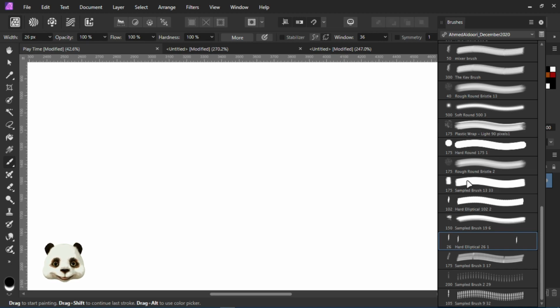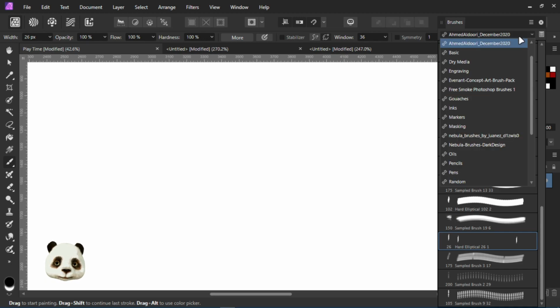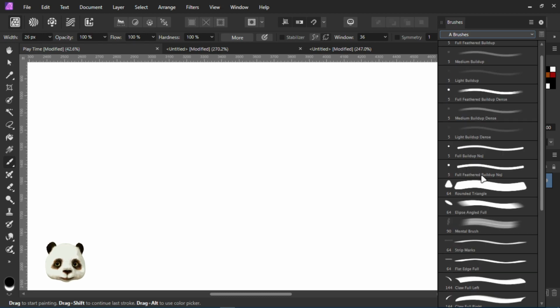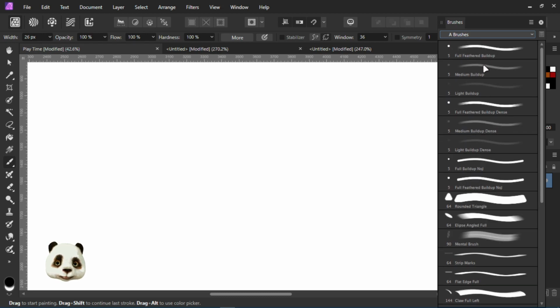90% of the time is just the basic brushes. So these other brushes that have different kinds of shapes, I usually use them with the eraser, or if I want to create a negative space or something like that. But as I said, 90% of the time I just use these rounded brushes, and they just have little tweaks, nothing special about them at all.